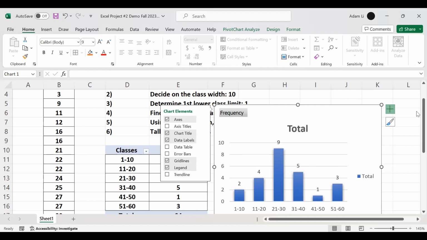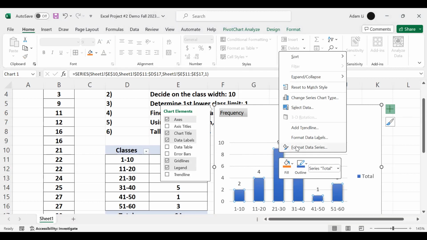Now, next thing, we're gonna get rid of the gap, right? Now, if you click on one of these rectangle boxes, you're gonna see tiny little open circles for corners. Now you're gonna right click on it, and you're gonna do format data series.